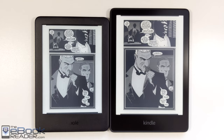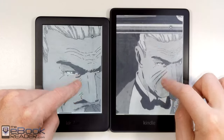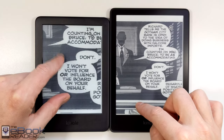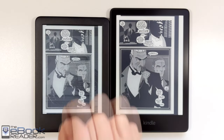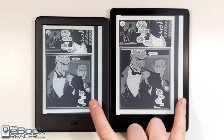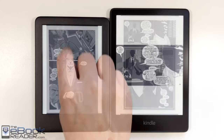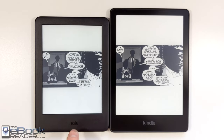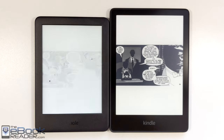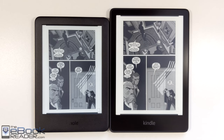Here's a look at a comic on both devices. With the larger screen, it's going to be a little bit better on the Paperwhite. Pinch zooming and responsiveness are similar — you can scroll around the screen. You can also double-tap on most comics and it'll enter panel view, going from one section to the next instead of viewing the full page at once. The larger screen with higher resolution makes it easier to read on the Paperwhite. Page refreshing is definitely smoother — no delayed flash. The panel view lets you go panel by panel, which helps with the smaller screen size for reading text balloons. The higher resolution on the Paperwhite does help for reading smaller text.